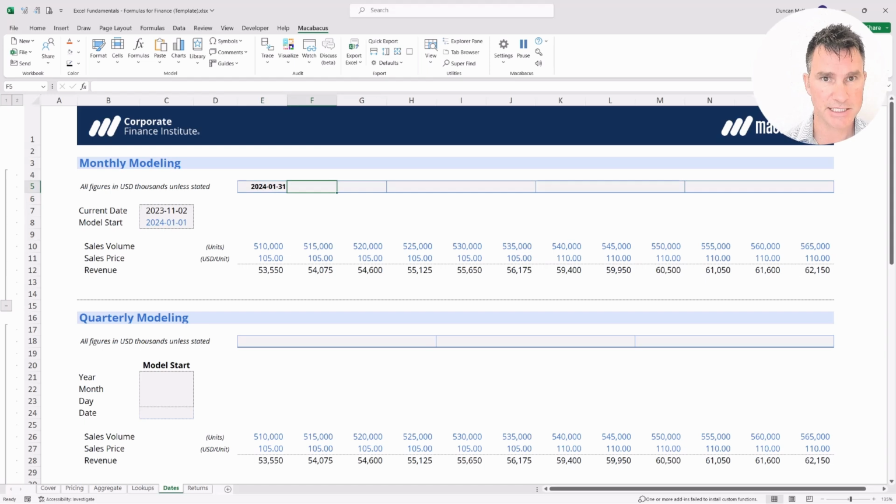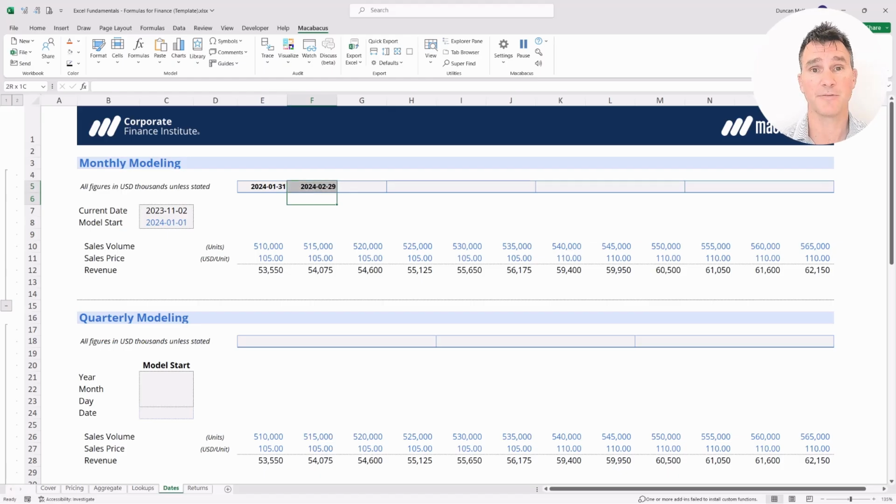Now what we can do in this cell is build in another one, equals EOMONTH like this, hit the Tab key. We're going to set the start date as January 31st and then put in a comma and say we want to go 1 month forward, and then we can hit enter just like this. And now we have the last day of February. Now that we have this built to index forward by 1 month, it's perfect.